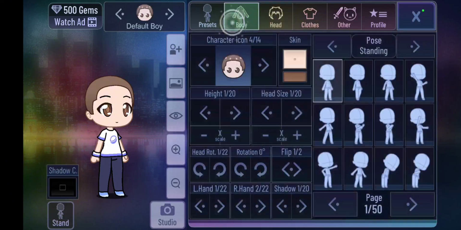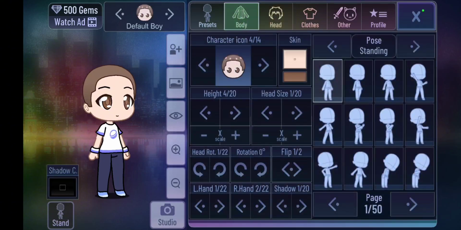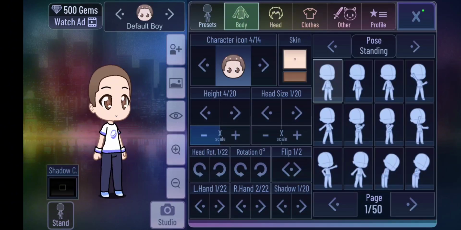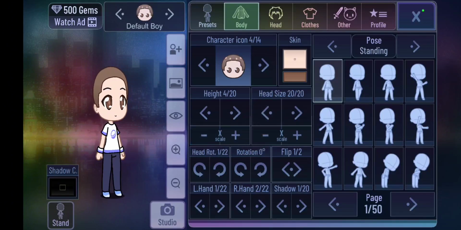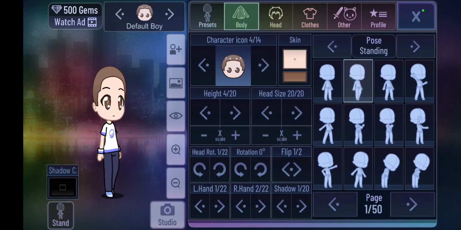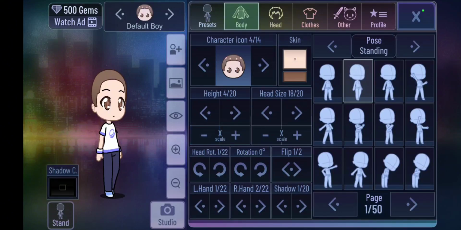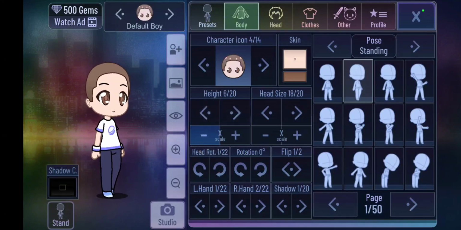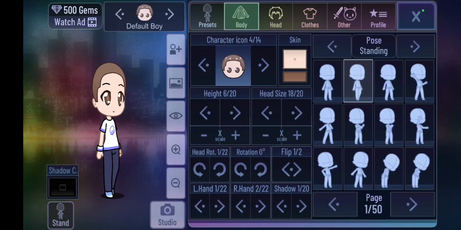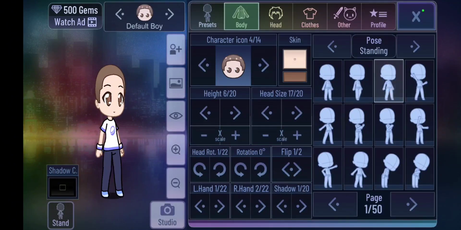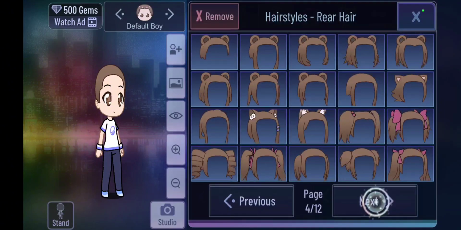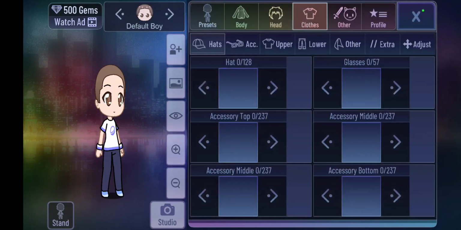Shiny head. So you can make your height any height, it really doesn't matter, but at least make it seem realistic. Don't make it seem like it really isn't realistic. Make it seem like an actual person. But that is up to you what you want to do. Like I said, these are just tips on how you can make a good OC. The OC doesn't actually have to be that good.